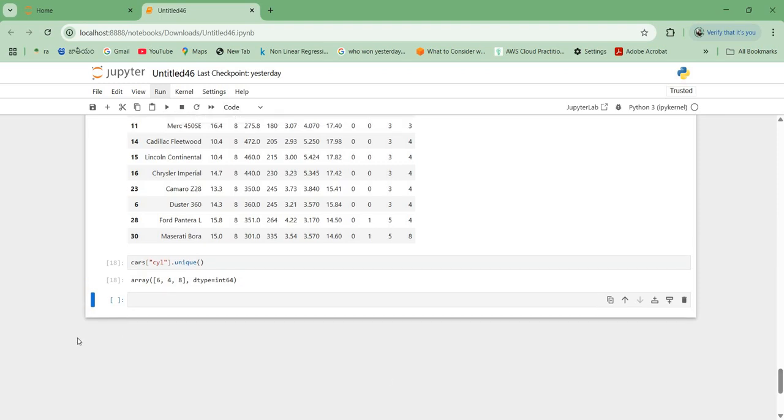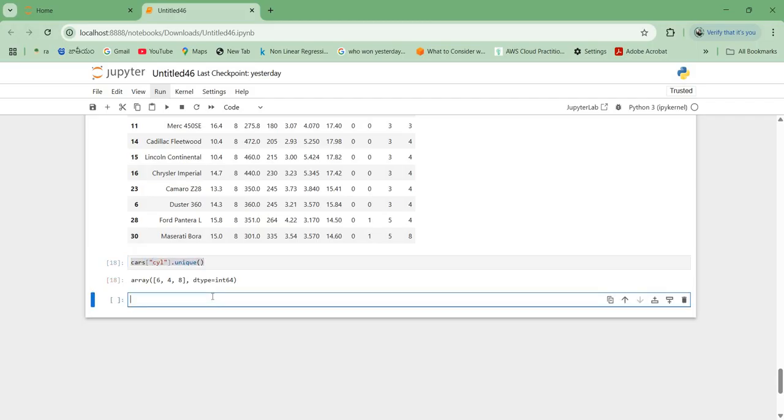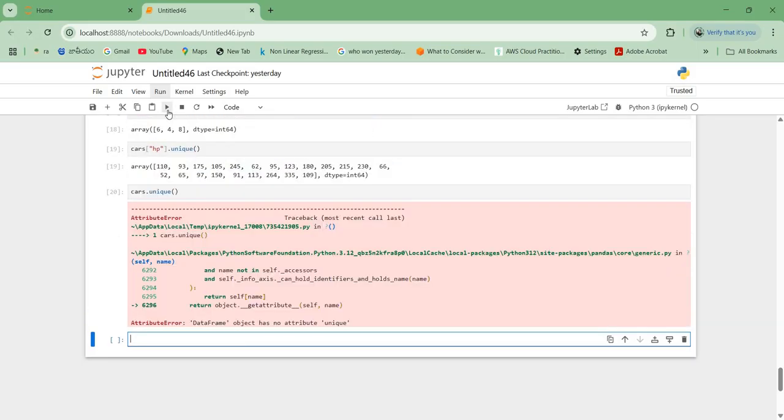Okay, let us check the same in HP. It is just showing the array. Now for the entire data frame we are going to check the unique values.